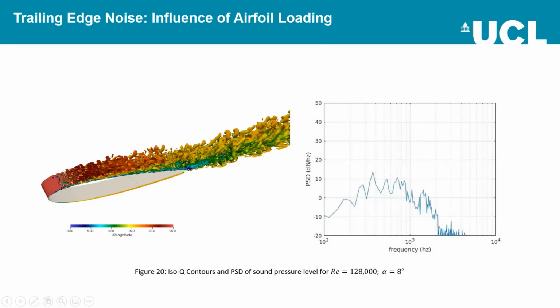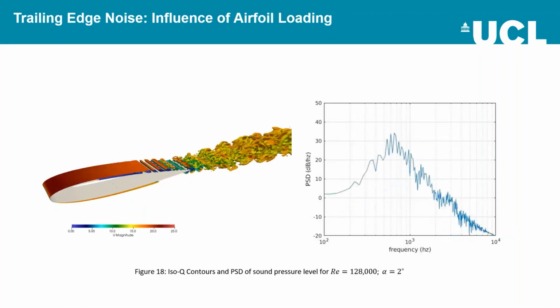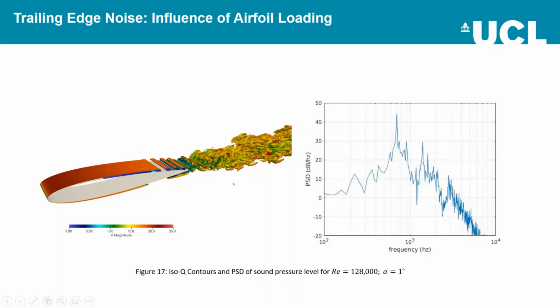We're starting now to see flow separation here with some more periodic vortex shedding. And then you start to see this component starting to rise, and this is associated with the periodic vortex shedding at the leading edge. Then as you increase the angle further, this component starts to increase, but it never goes back to the same level that you saw back here, where you have these very strongly amplified tones.